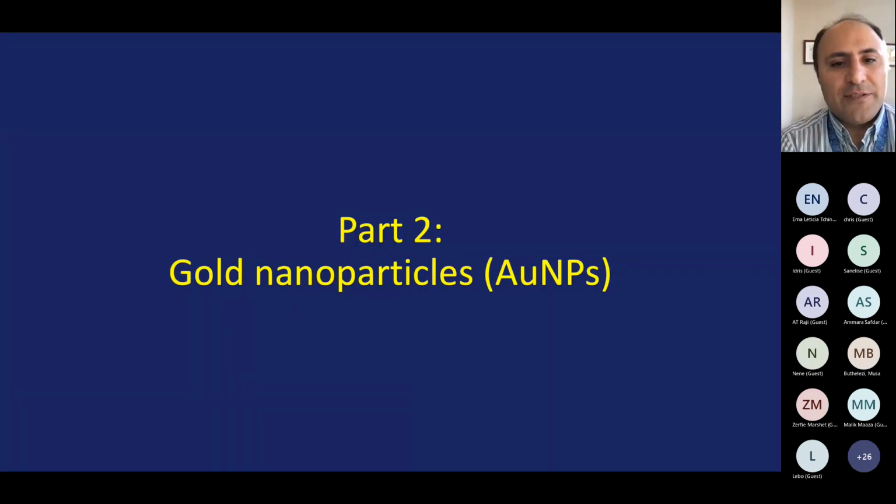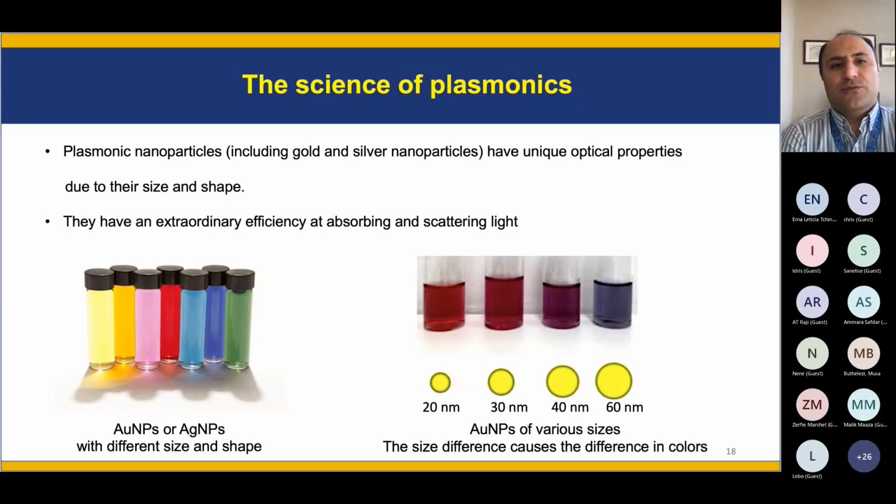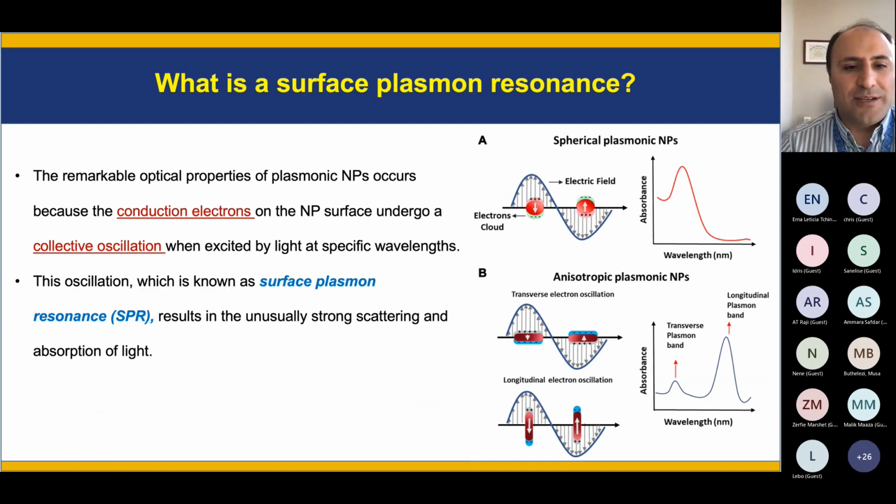And the second part of this talk is about gold nanoparticles. And as you pretty much know better than I do, plasmonic nanoparticles can be excited if we activate them with the proper laser wavelength, because of the plasmonic effect, or SPR, that you know. I'm sure you know this effect better than me.